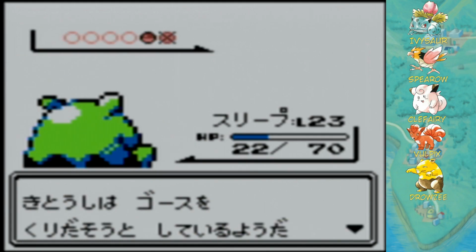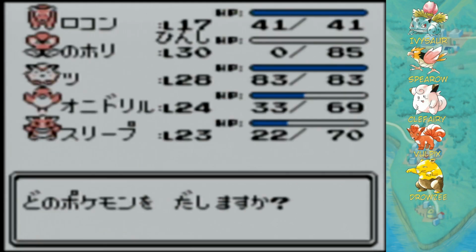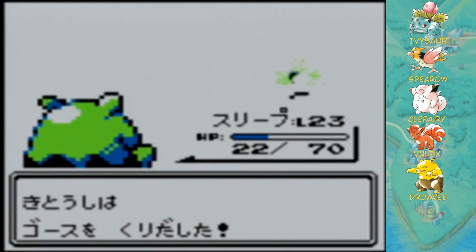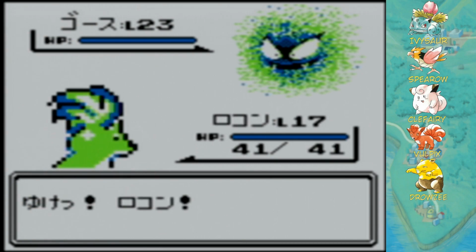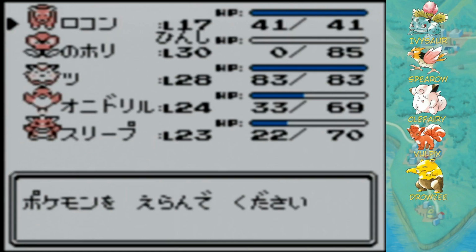Ooh. No new move? Okay, cool. Now fight another Ghastly. Do it. I dare ya. Thank you. You want variety? No thanks.